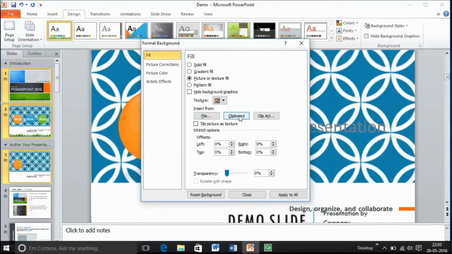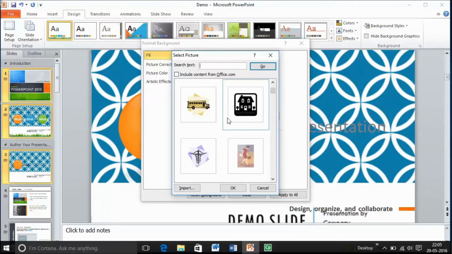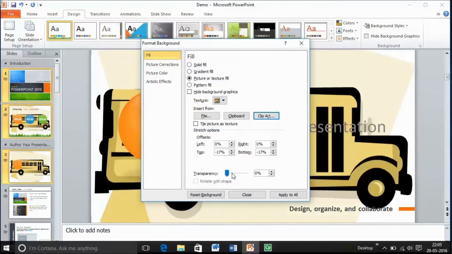To use clip art as a background picture, click Clip Art and then in the search text box, type a word or phrase that describes the clip that you want or type all or part of the file name of the clip. Choose the option whether you want to apply the background to all or selected slides. To use the picture as a background for the slides that you selected, click Close. To use the picture as a background for all of the slides in your presentation, click Apply to All.